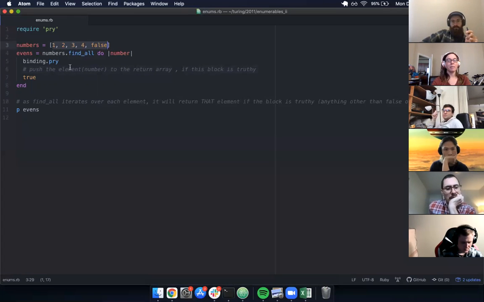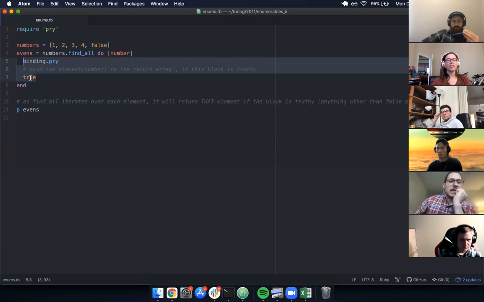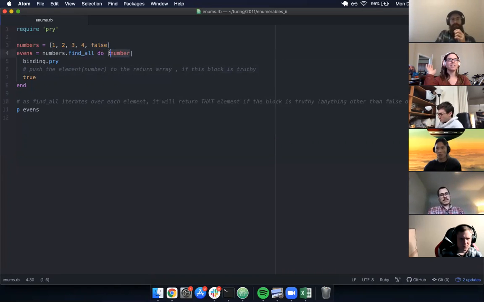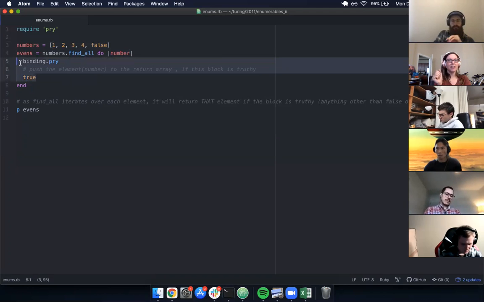What find all cares about is the return value of my block. If it's truthy, I'm going to take whatever element I'm on, no matter what it is, and push it into the new array. If the return value of my block is falsy, so either false or nil, then I'm going to take that element, I don't care what it is, and I'm not going to put it anywhere. I'm going to move on to the next thing.